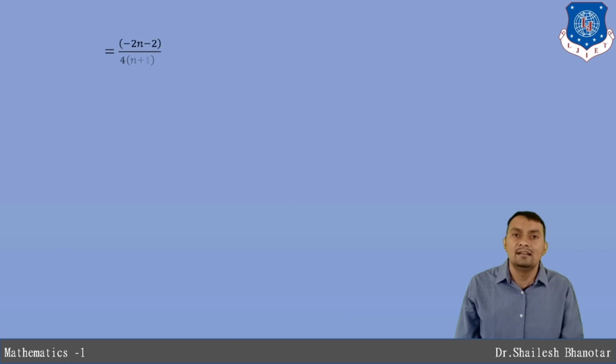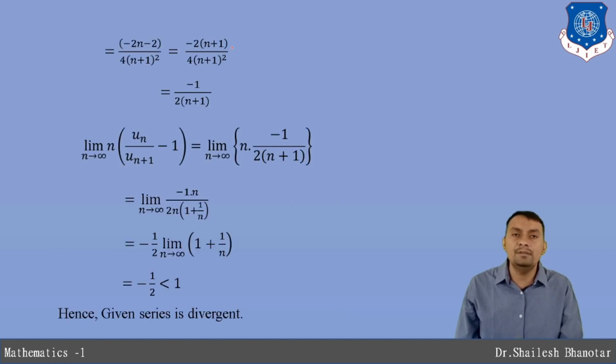Also you can see that taking minus 2 common, n plus 1 divided by 4 times n plus 1 squared. N plus 1 is going to be cancelled out and you will have this one. But we want here n multiplied with whatever we have here, un divided by un plus 1 minus 1. So I'm just going to multiply by n, and when we take the limit, our form will be this one. Whenever I assume the limiting concept, just take n common and it gets cancelled out and you will get this one. So the final answer will be minus 1 by 2, which is less than 1. Therefore the series is exactly divergent according to the Raabe test.